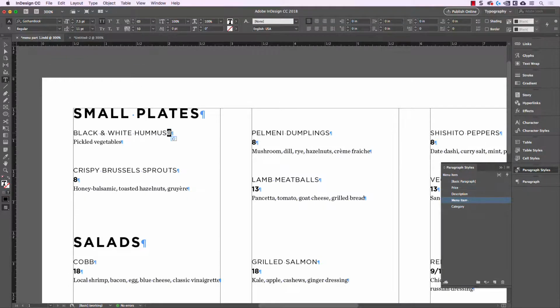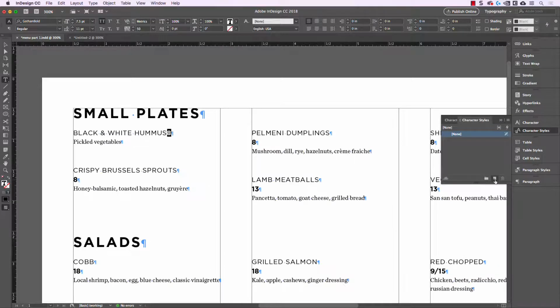Okay, so currently this is an override, and you can see when I highlight it, there's that little plus. But this time, instead of clearing that override, what I'm going to do is go up to Character Styles and create a new character style. Generally speaking, you want to use paragraph styles, but character styles are good whenever you want a style kind of within your paragraph style. So let's go ahead and create a new style for that.